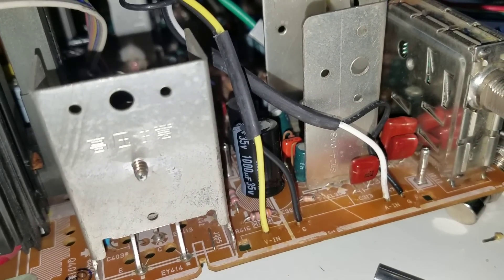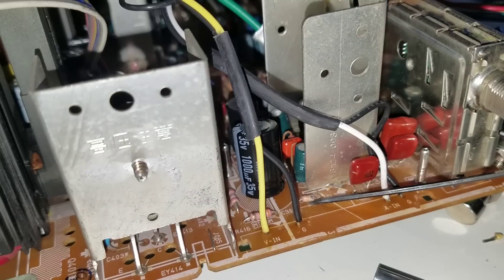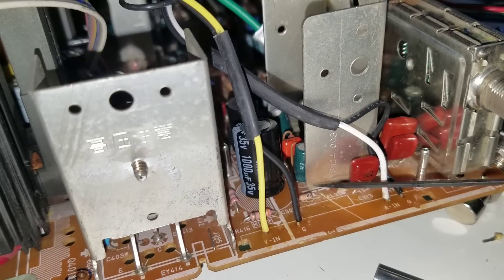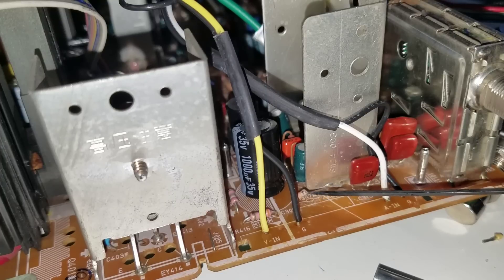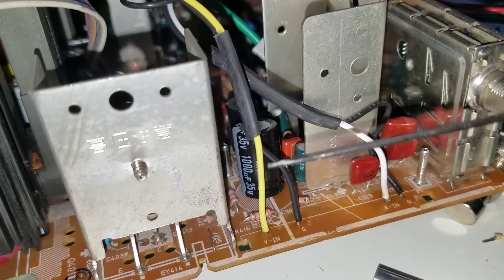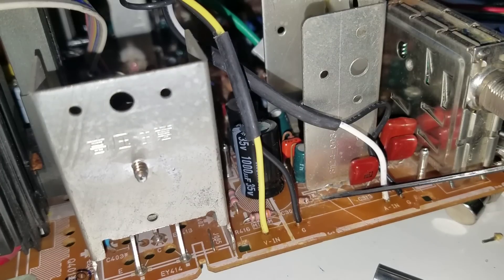Looking over here next to my vertical and horizontal ICs, I want you to see something — this resistor. I finally noticed it had become damaged and split. I'm sure that's what's causing the problem. If I change this resistor — I'm going to go find out what value it is and hopefully I have one in stock. Even though I went ahead and changed all the caps and the IC, that's not a big issue; it's actually going to help this TV last longer. So I'm going to go find out what this resistor is, then come back and replace it.